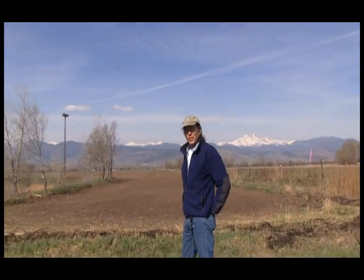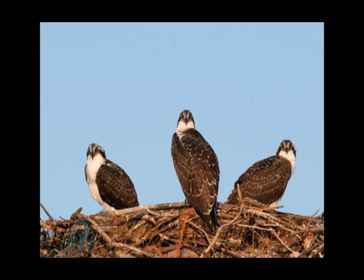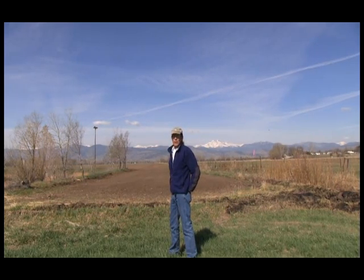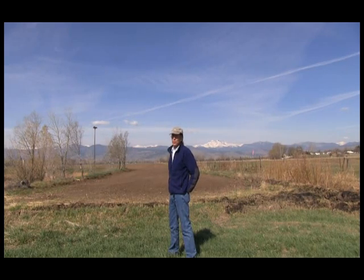And when you consider that these offspring, once they're about ready to fledge, they can each eat about 6 pounds of fish a day. So you can imagine the amount of work the male has got to do to keep everybody fed. He'd bring a fish in, they'd be screaming for food, they would eat that very fast, and they're screaming at him again. So off he would go to fish more.